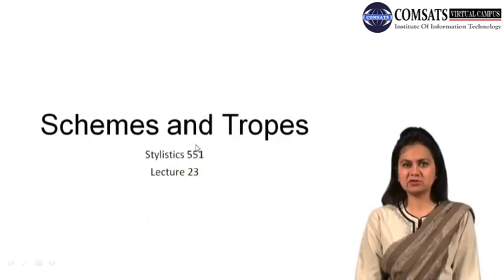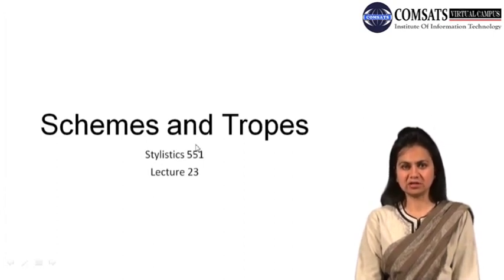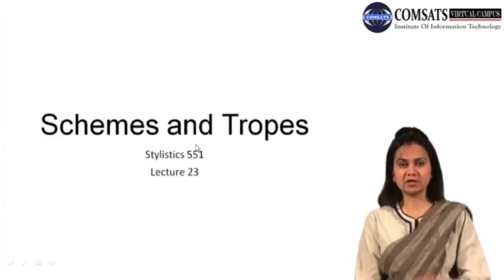So it is through the use of deviation and such patterns like schemes and tropes that any feature of a text is foregrounded, made prominent, and becomes worth a notice for the reader. It is the distinctive mark of literary writing that it deviates from the norms. It establishes its own rules, which is in fact considered deviation or rule breaking.